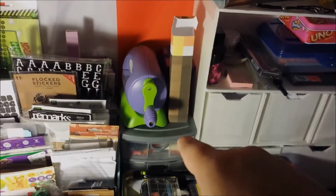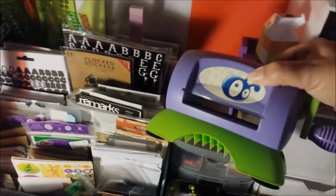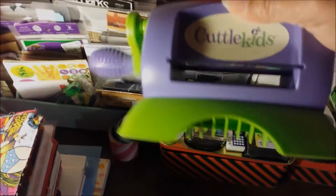This side right here, this is the only die cut machine that I own, and it's a Cuddlebug, I think is the name. Yeah.